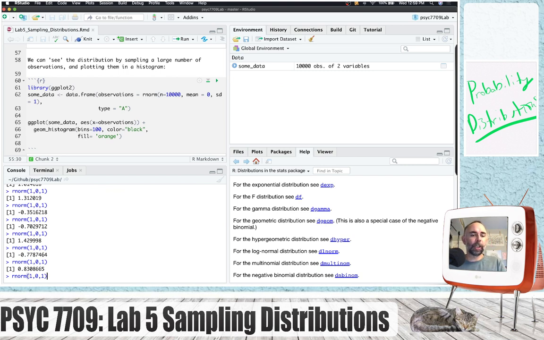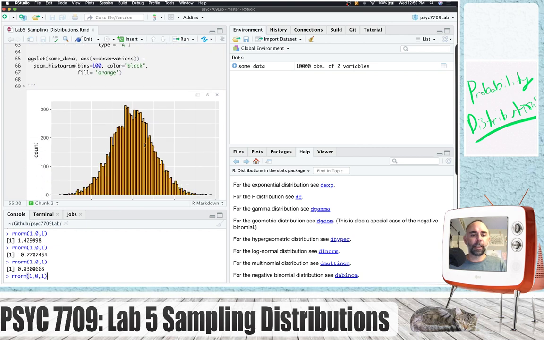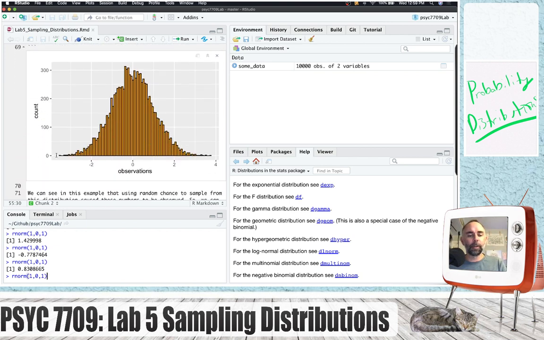We're seeing that chance can produce a range of different numbers. We can get a sense of that range by sampling 10,000, say, at a time, and then plotting the histogram. And you can see here the range of numbers is, we're not getting numbers very much higher than a 4, very much lower than like a negative 4. Most of the numbers are in between negative 2 and 2.